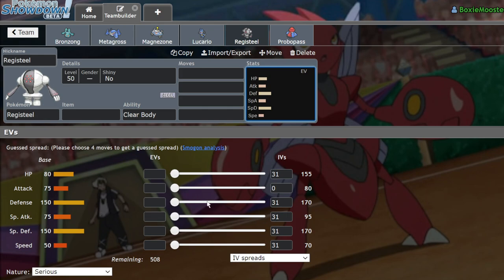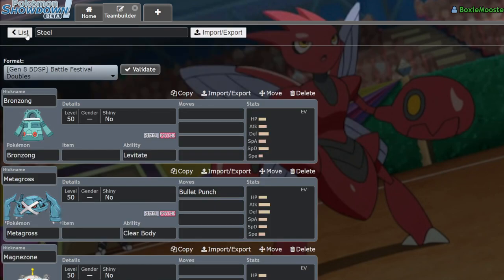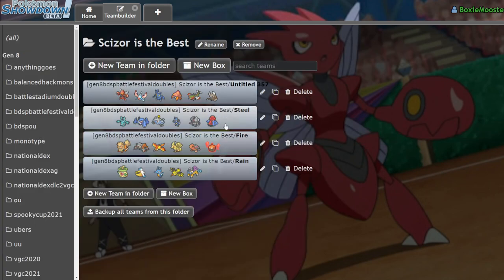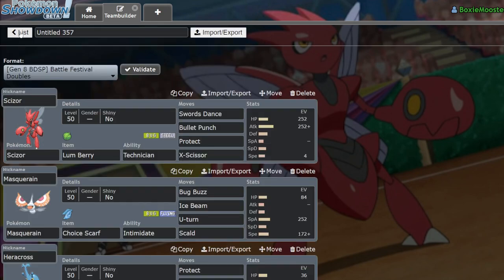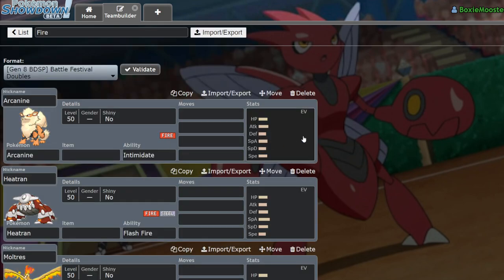Registeel, hardly comparable. This thing's just a defensive Pokemon. And Probopass. Well, I just wanted to put Probopass in there because he looks cool. But as you can see, on the bug and steel sides, Scizor faces very, very little competition. Something that isn't helping us fight against Scizor is the lack of really reliable checks to it in the form of fire types.